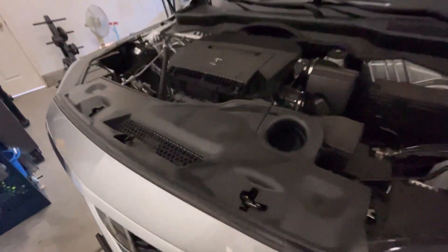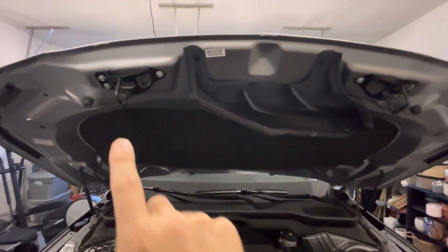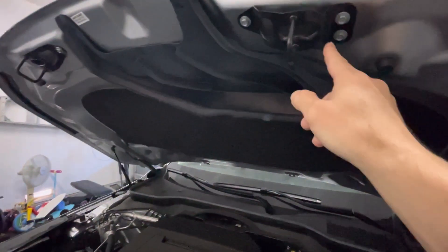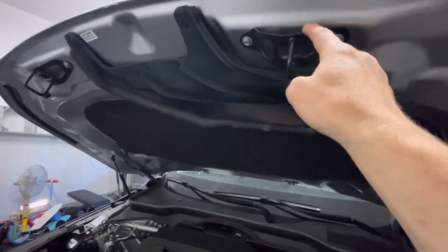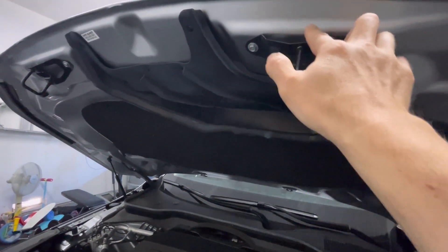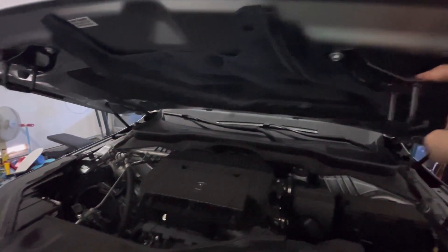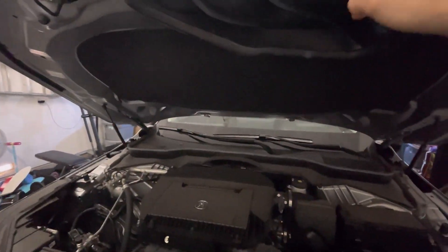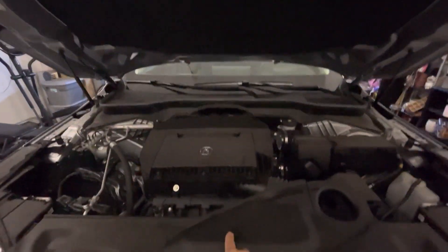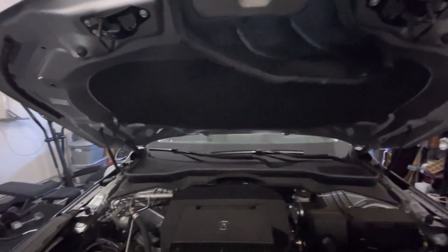These two hooks — every car I've seen from Honda and Acura has one, but this car utilizes two. You can tell this does a much better job of stabilizing it. And if you look in here, they also use an additional bracket where it just bolts to the hood, whereas most of the other ones are recessed inside the hood and had problems with snapping. Now they just put a bracket and bolted it straight to the hood — less chance to break and easy to replace. Most Hondas have one connection point right in the middle, so you get flex on both sides of the hood just because the hoods are wide.